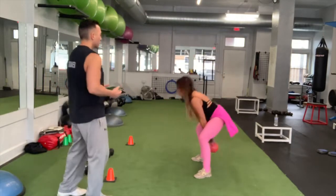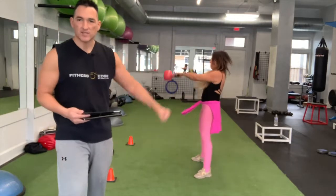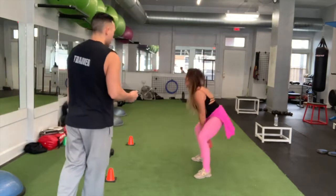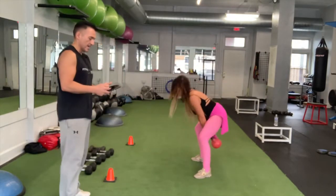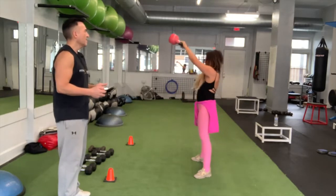Good swings, nice and strong, guys. Keep everything tight. You don't have like noodle spaghetti arms. Everything has to be stiff. Stiff arms all the way up, nice and strong. You got this, abs tight. Woo, looking good, we're already over halfway there. Keep on going.